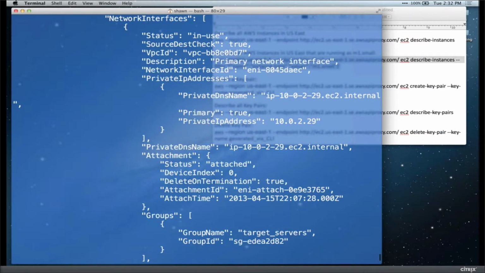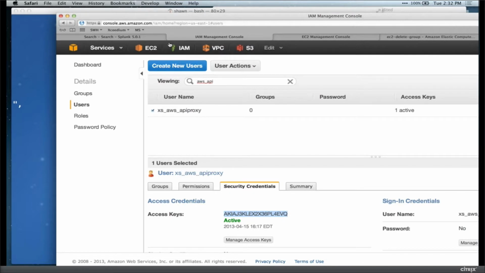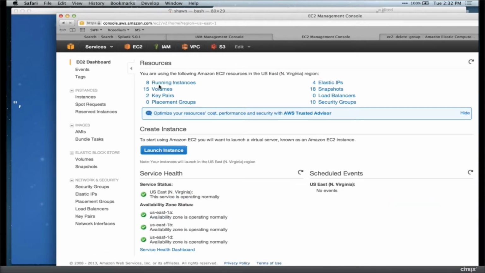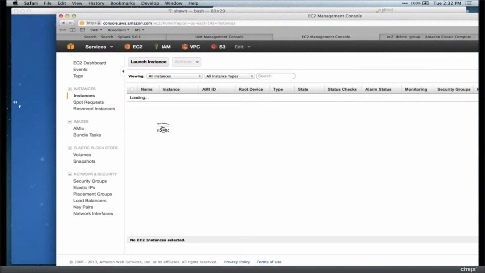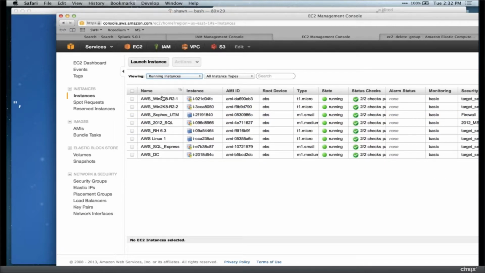Now, you can do the exact same thing in a visual format inside of the EC2 environment of AWS. From the management console, by clicking on run instances, I can see them all here. By selecting the drop-down and specifying the running instances, I'm actually executing CLI calls on the back end to the AWS service to populate this particular view in this browser.